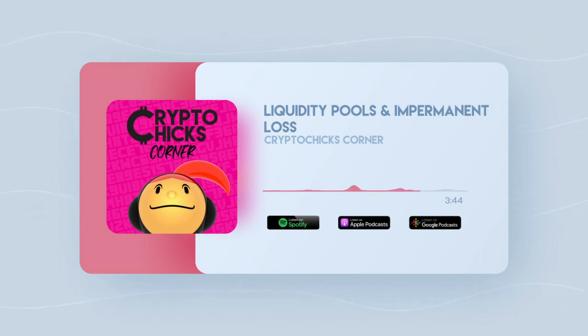When you withdraw your investment, depending on the change in the ratio of the token prices compared to the initial ratio when you made your deposit, the rebalancing of the pool that occurred over the time that your funds were in the pool may result in you receiving less tokens or total value than you initially put in. So the idea is to keep an eye on the value of your liquid assets in the external market so you can calculate the risk of impermanent loss before you withdraw your investment from a liquidity pool. There are calculators out there that help you do the math easily. I'll link one in the show notes for you.